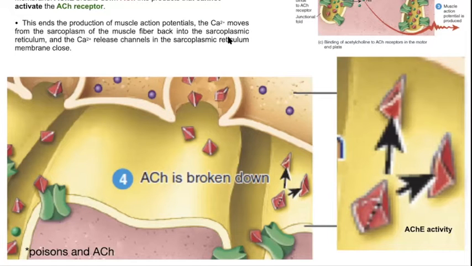But again, the nervous system wants to be very controlled over the effect on its effector, right? It wants to have a very specific, short-lived response. So as it binds, there's another thing going on. Acetylcholine is starting to get broken down immediately, right? And so it's broken down by this acetylcholinesterase. That's an enzyme. What that does is break down the acetylcholine into the acetyl and choline groups, and that's not going to activate the receptors.